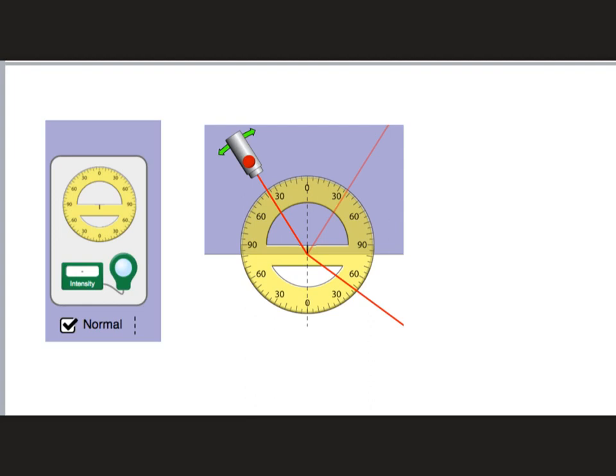But the main thing that I want you to see from this slide is just how to place the protractor and how to move the laser and set it at different angles. Now, if I wanted to measure, again, this refracted angle, it would be very easy. I'd just look at my protractor. I see 30, I see 40, 45, 46, 47. So that looks like 47, maybe 48 degrees, something like that. And so that would be the refracted angle.